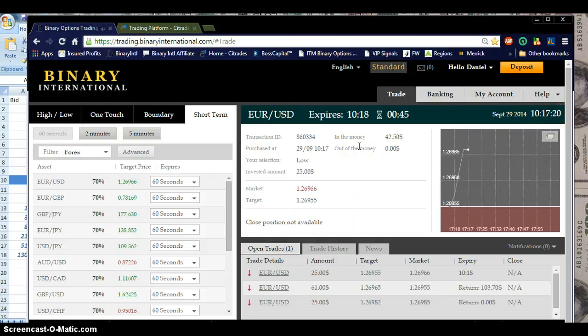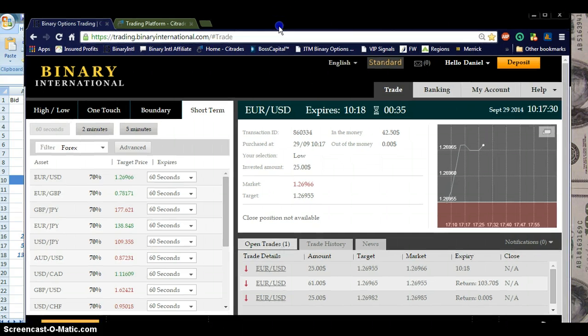If you notice, I did do a recovery trade, and I got the money back. Oh, I forgot to record the amount that I had. Well, I'll just add up what went out and what came back in, so that doesn't matter. This one is hovering at 20 seconds left. If it goes back into the money, we're just going to do another $25 trade. Of course, when we win with 25, we actually get $17.50.